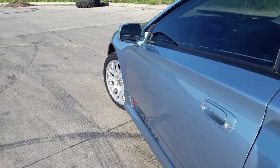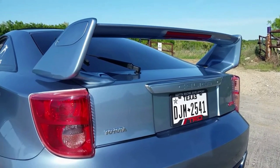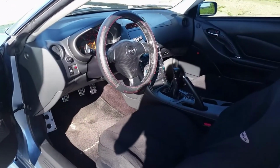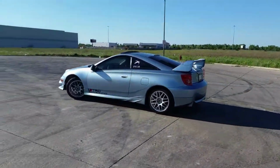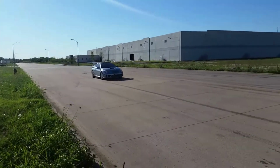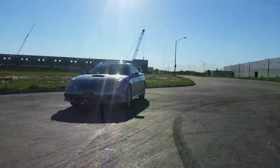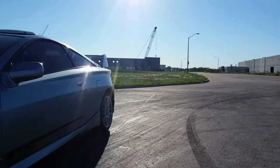Granted, the Celica is essentially a Corolla underneath, but that just spells reliability, for the most part, and ease of maintenance. If you look hard enough, you might be able to score a GT-S model, which has the 2ZZ-GE engine, touched by Yamaha, that can rev to 8,000 RPM and make over 100 horsepower per liter. If you plan on tracking the car, keep in mind the Celica is notorious for oil starvation, especially on pre-facelift models. Aside from that, you are getting a lightweight, practical sports car that can double as a reliable daily driver.